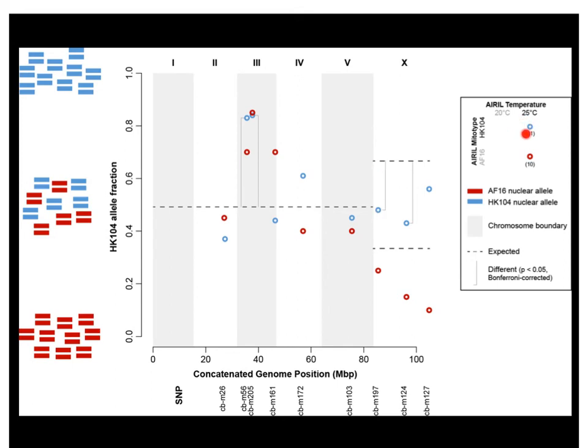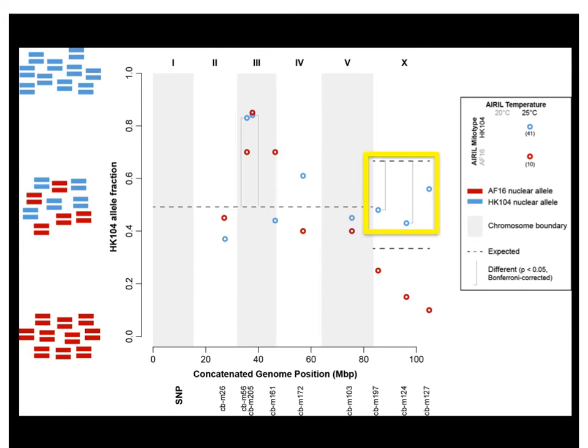The blue symbols are individuals that have HK104, blue, temperate-like mitochondria, and the red circles are the AF16 mitochondria. There are only 2 chromosomes on which we saw biases. One is chromosome 3, and we already suspected we would observe this because we know that inheritance of chromosome 3 AF16 alleles in C. briggsae hybrids causes developmental delay, which is a separate genetic interaction we already knew about.